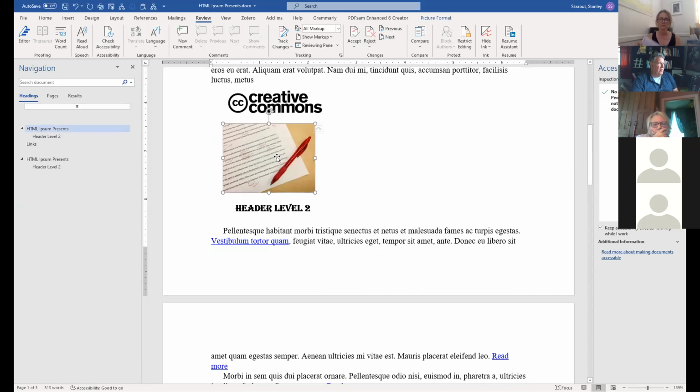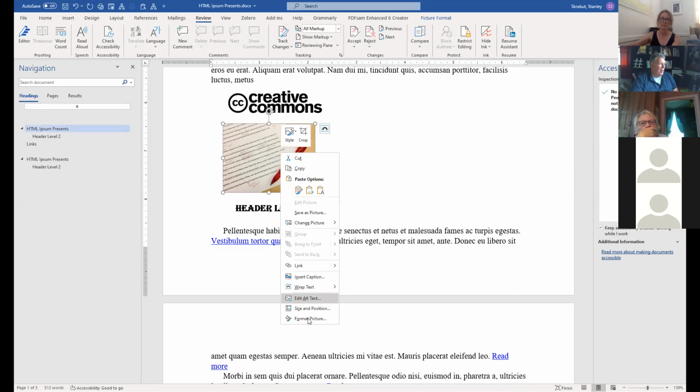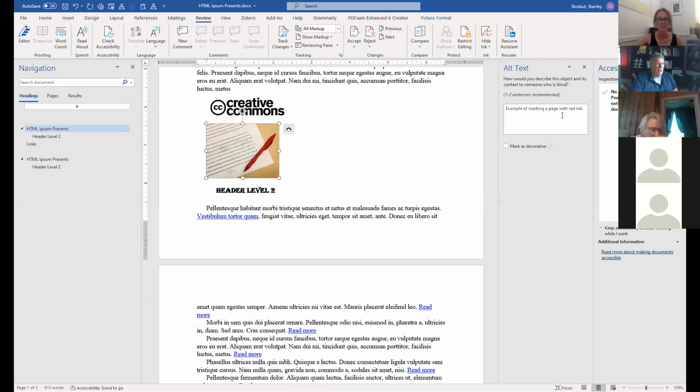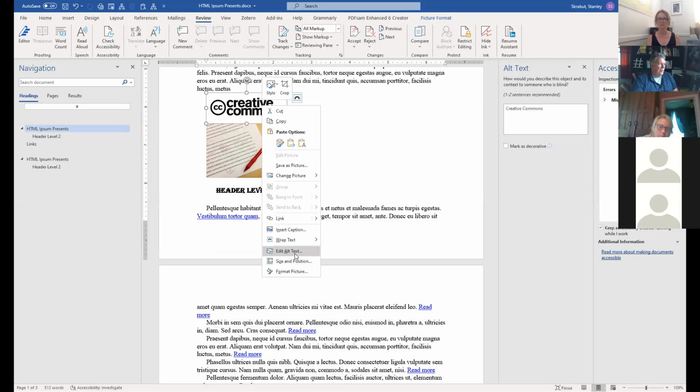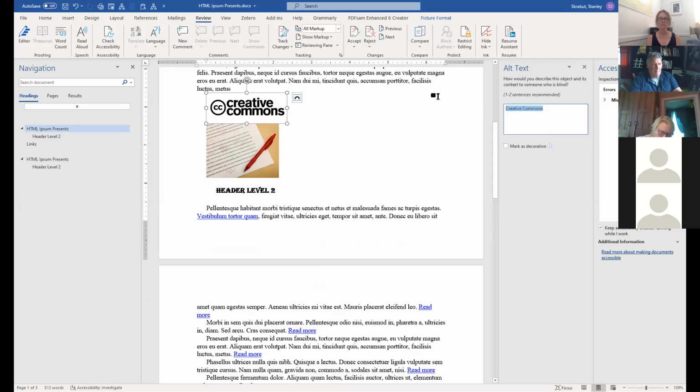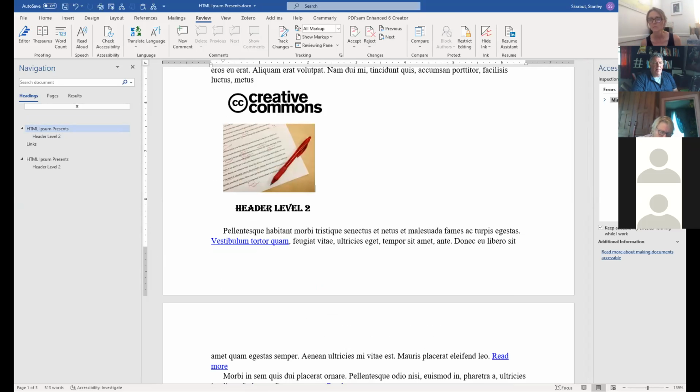So, for example, let me see if we can create a problem here. So let me get rid of that. And let me get rid of that. And already the accessibility checker tells me that I'm missing 2 alternative texts for pictures 1 and 2.